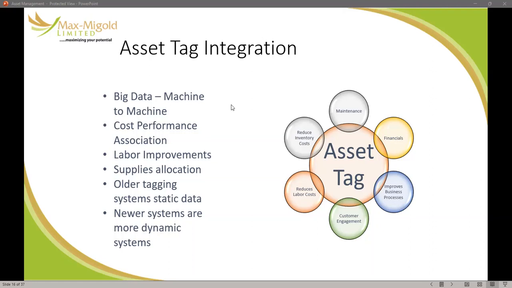Newer systems are more dynamic. So your tagging has improved to the extent that you can even use your QR scan machine, or you can use your RFID machine to do your audit. At the same time as you are doing the QR scanning or the RFID tagging, the information is being generated into your central system. So that is different from when you do it physically and you are now going back to the office to start inputting all that information that you have already gathered physically into your system.